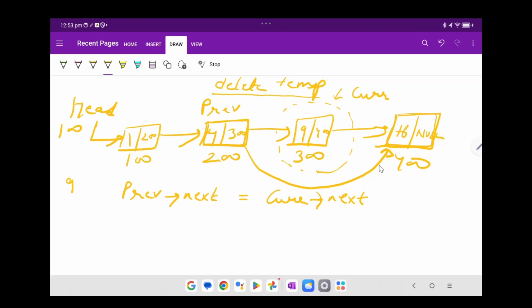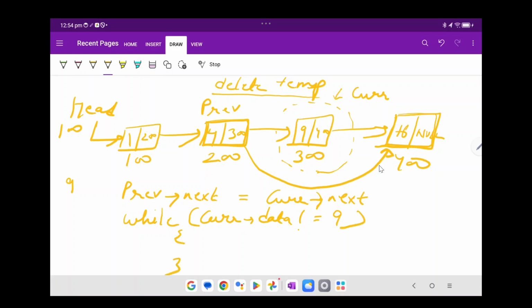Obviously you need to run a loop till you find the previous and the current one. So this will be something like while current data not equal to 9.